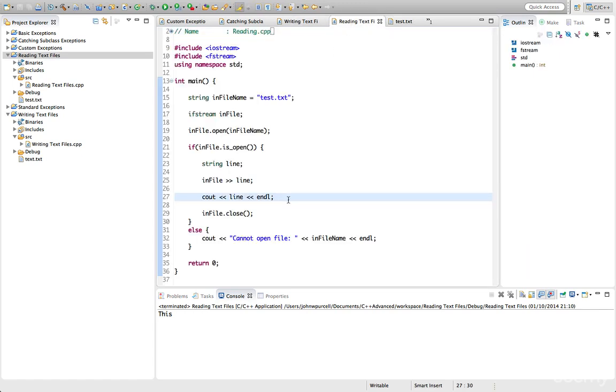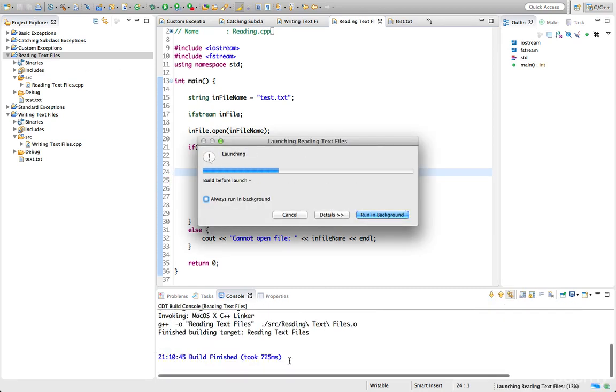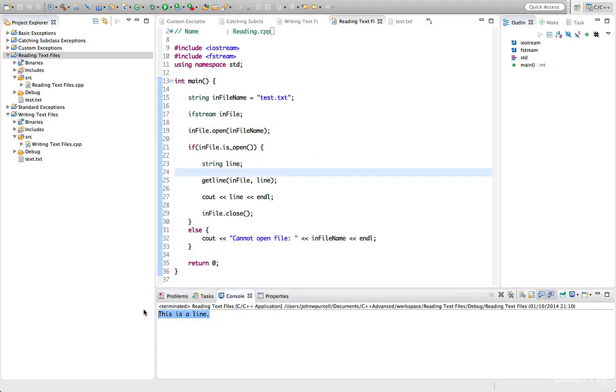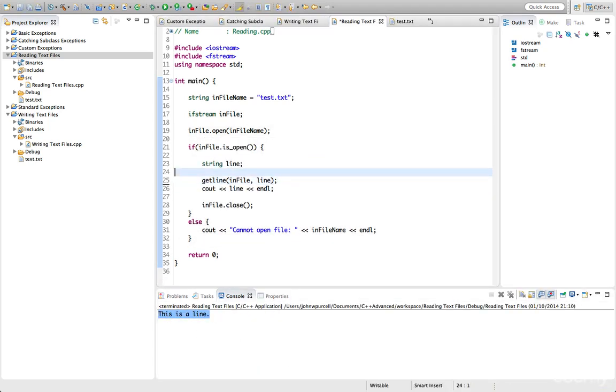So there are various ways we can deal with this, and we're going to delve into this a bit more in the next tutorial. But the easiest thing to do if you want to read the file line by line is just to use a function called getline, which is in fstream, it's in the fstream include. Let's say getline, and we supply the stream you want to read from as the first argument, and then the next argument is the string that we want to read into. So if I do this now, we're going to read the first line. Let's run this. So we've got this is a line, but there are 3 lines in there. So how do we read all of them?